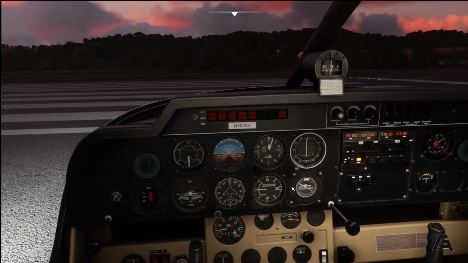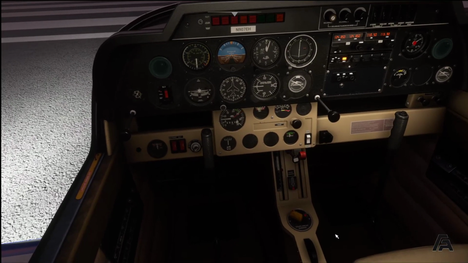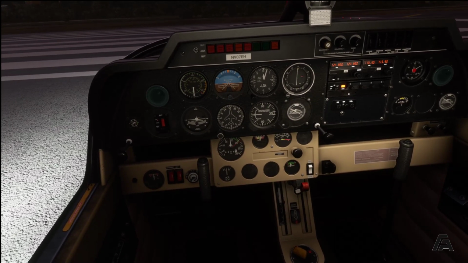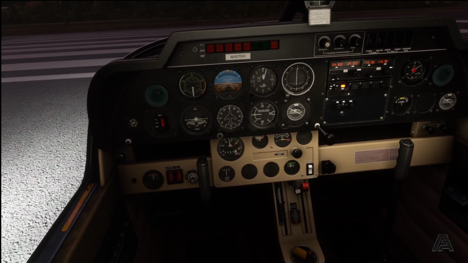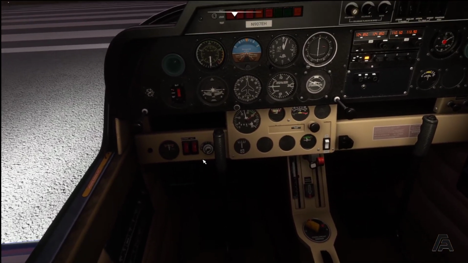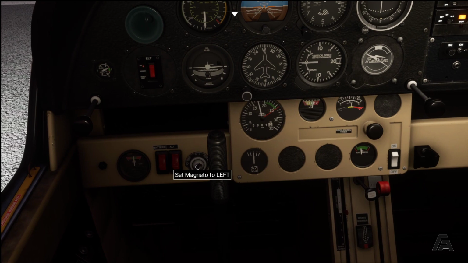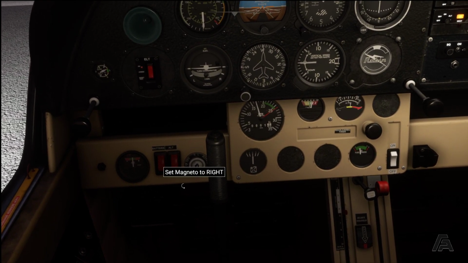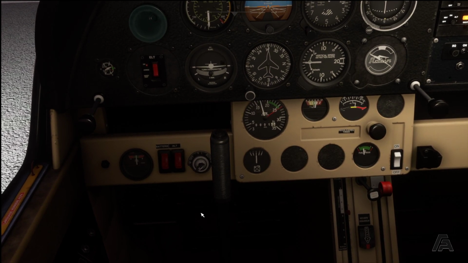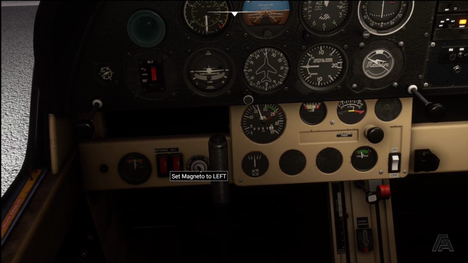Good, good, good. Don't know what the altimeter is, don't care. Don't need to set the CDI. Go ahead and mixture rich. We'll go 2000, then 1700 RPM. Carb heat, I don't think we have. I think this is fuel injected, so don't need to worry about that. Mags, so it should see less than 200 RPM drop here. Let's go left mag. Realistic. Go both. And right. Alright, both mags are good.